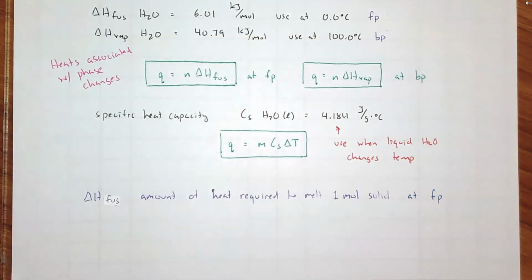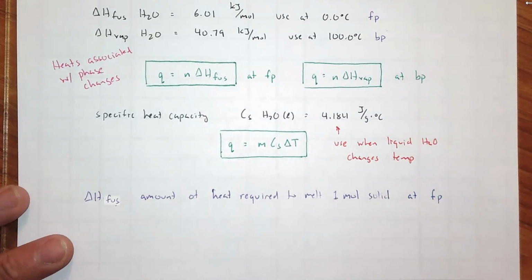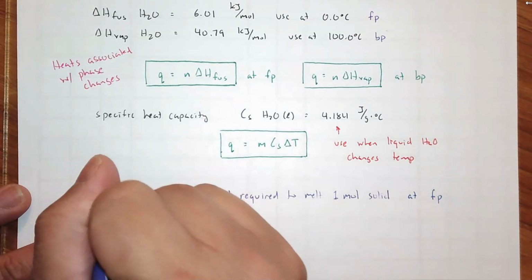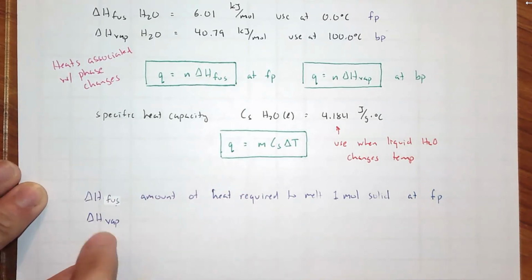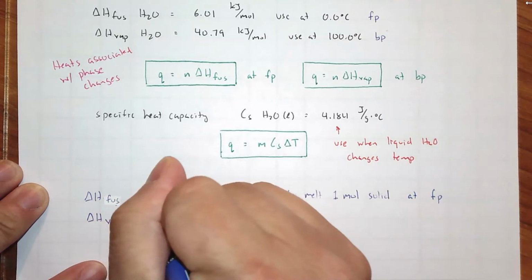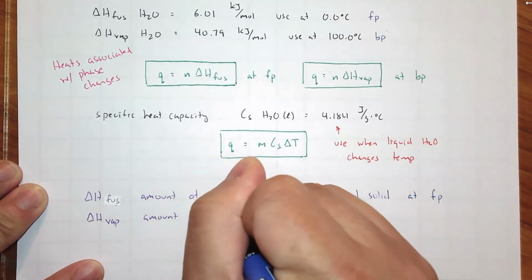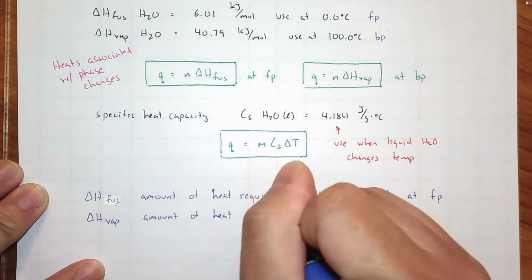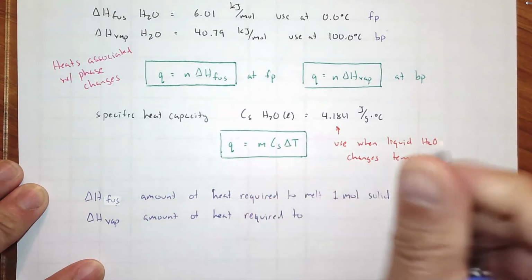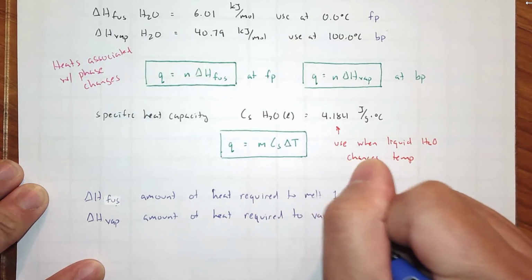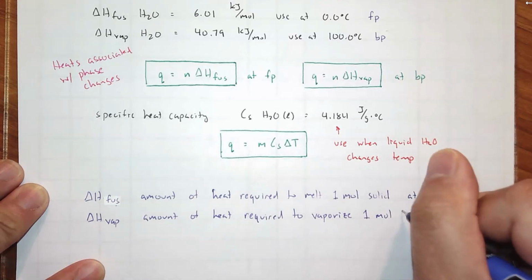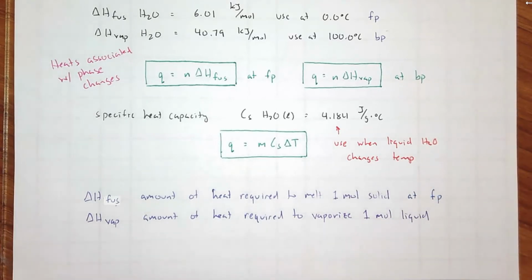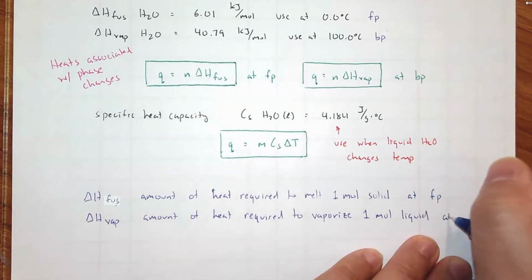See how easy it is to get turned around, so you really got to be careful. I have to be really careful. When I took this exam in college, yeah, this is what I had problems with, switching up terms. The heat of vaporization is the amount of heat required to evaporate, or call it vaporize. Vaporize what? 1 mole of liquid. But again, it's at the boiling point, at a specific temperature.